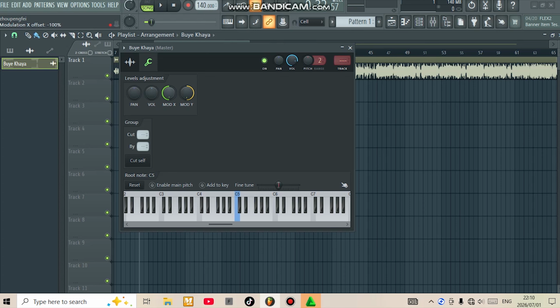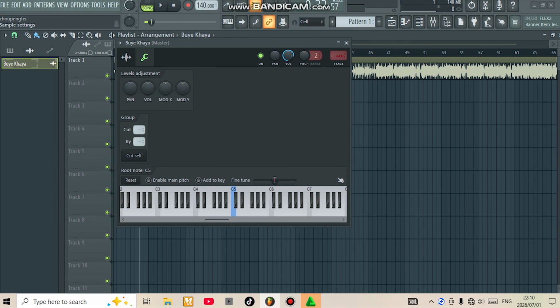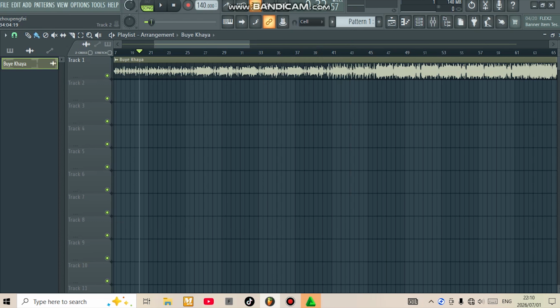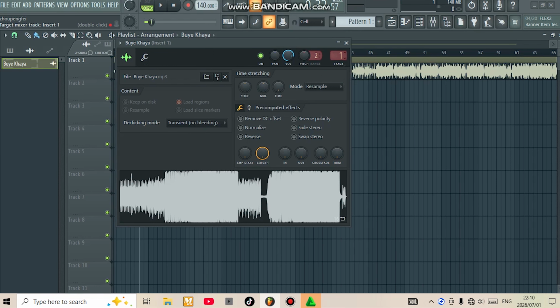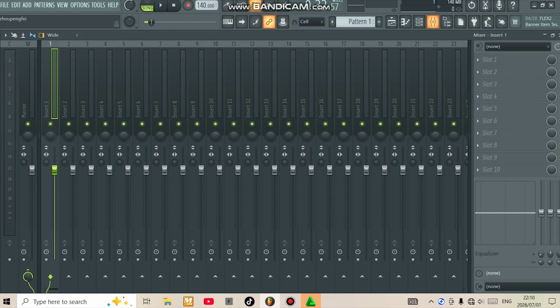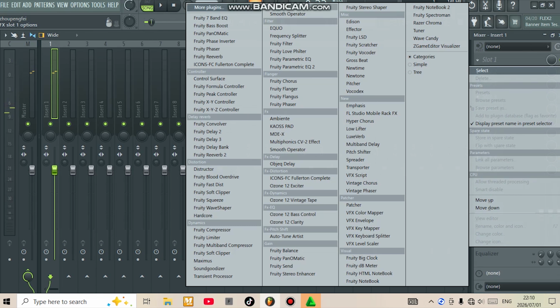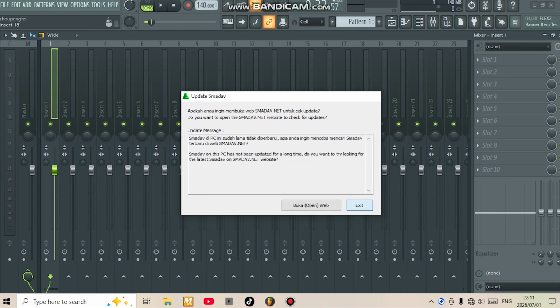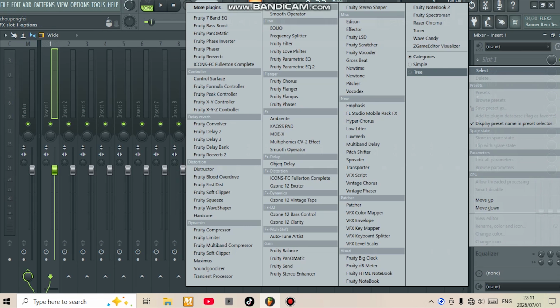But of course, this is the basic part of it. If you want to go with the same effect but utilizing the standard, the industry way, you're gonna have to put an effect inside the mixer channel, and of course we're gonna be looking for Patcher. Let's look for Patcher.